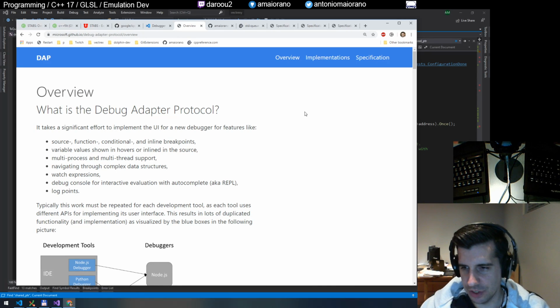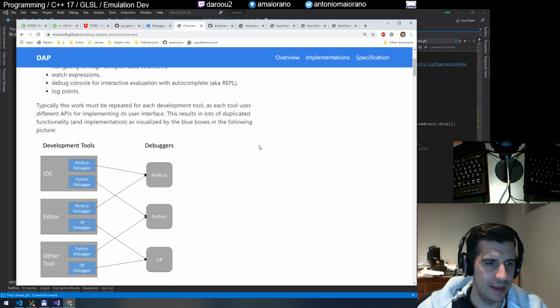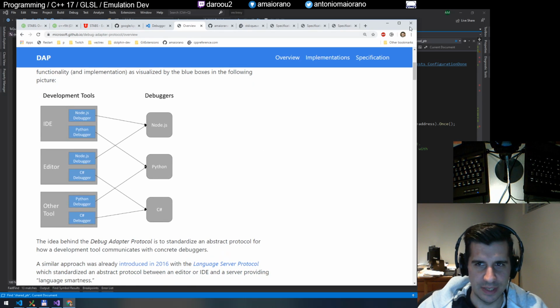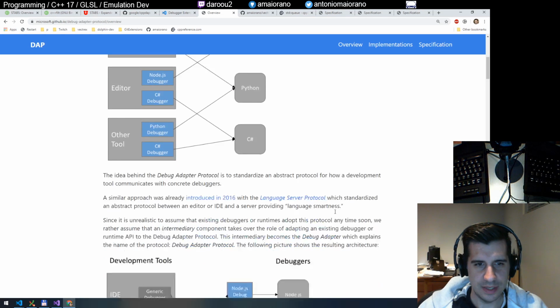It's a specification for a generic debug adapter, like a debugger, that Microsoft put together. And the whole goal of it, which is what this page is about, is to turn this into this.